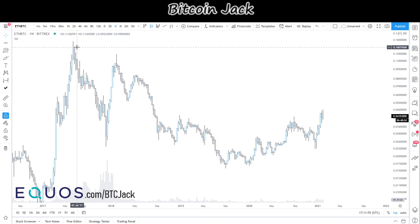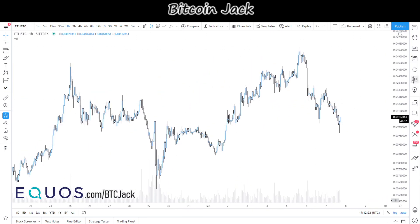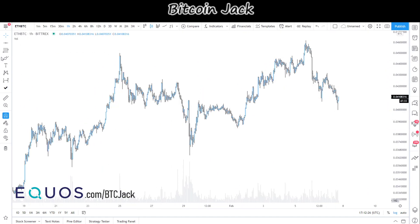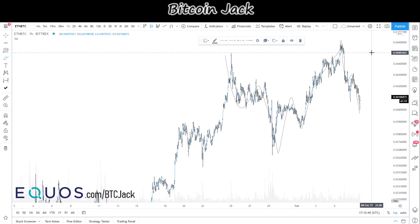ETH futures are launching on CME tomorrow — I think it's going to be a non-event. Price is just going to do whatever it's going to do whether or not those futures launch. There's going to be some movements and people are going to try and explain it's because of CME, but I don't think that's the case. Looking at the daily, I think this is eventually going to be some kind of continuation pattern. It's not as bearish as some people on Twitter try to make you believe. The most ideal situation would be that ETH/BTC rallies with Bitcoin — that Bitcoin runs and ETH runs harder. That's just the dream, and I think it's good for the entire space.